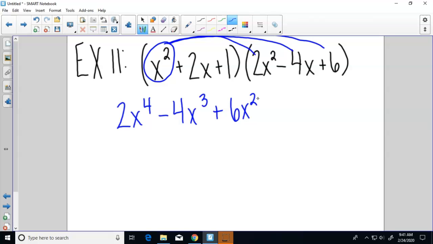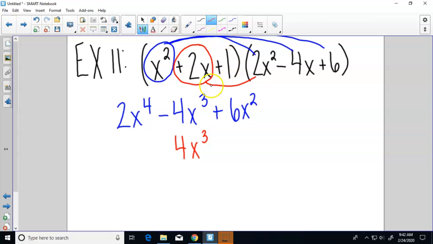Okay. All right, now we've got to distribute this positive 2x. So I'm going to do positive 2x times 2x squared. Now watch what I'm going to do with this. That's going to give me 4x to the 3rd power. I'm going to write that right here. 4x to the 3rd power. Why would I want to put it there? Because those two are like terms, right? So if I kind of line these up, sort of like whenever you're doing addition and you line up your decimal places, that's going to just make it a little easier to combine because otherwise you got a string of 9 numbers and getting everything put together is sometimes a little bit difficult.